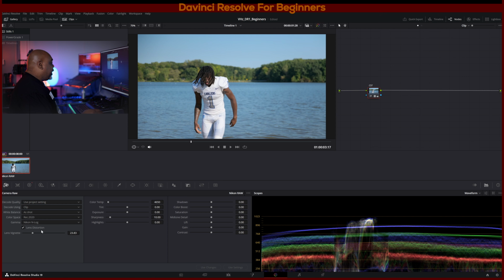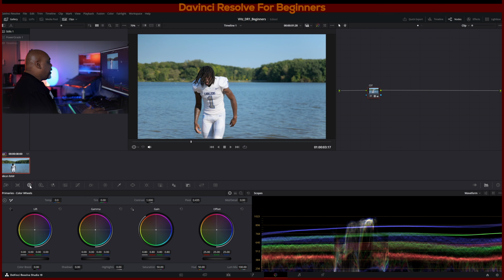And Nikon RAW, it gives you lens distortion correction inside the RAW, also lens vignetting correction. So if I bring this over, look at the corners up here. It will begin to start correcting the vignette. Also, if I toggle on and off lens distortion, watch the edges here. That is very awesome to have those tools in your post-edit process. So now I'm going to go back to my primaries here and take a look at my image.